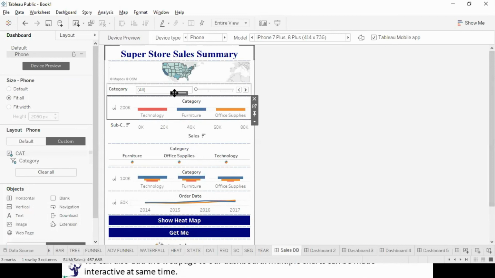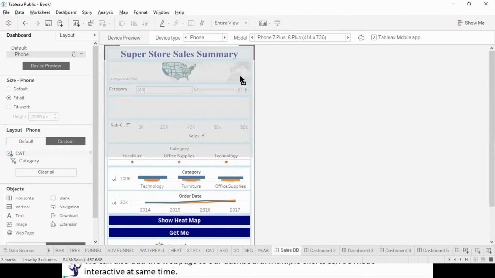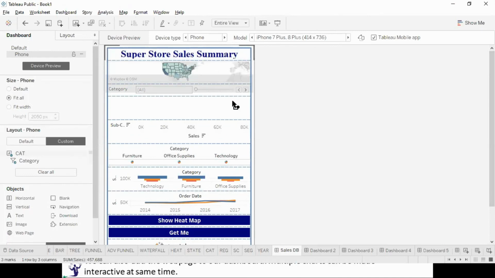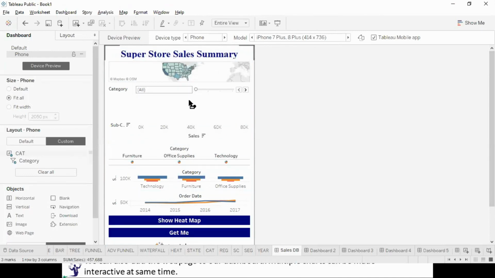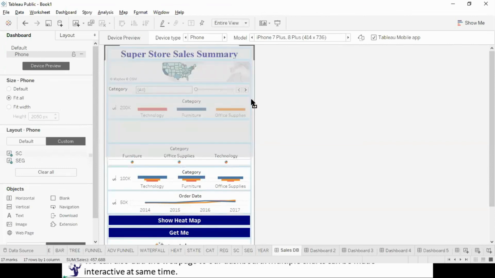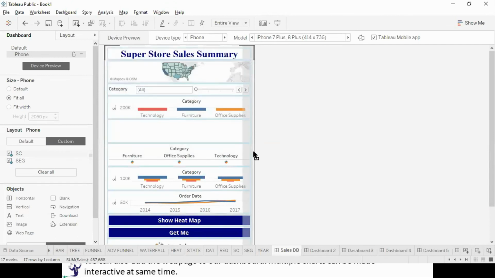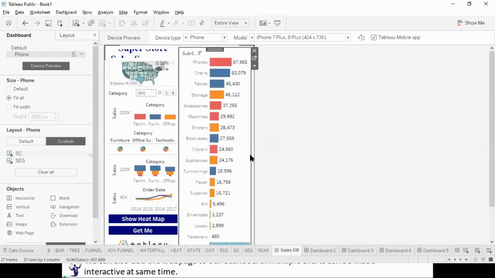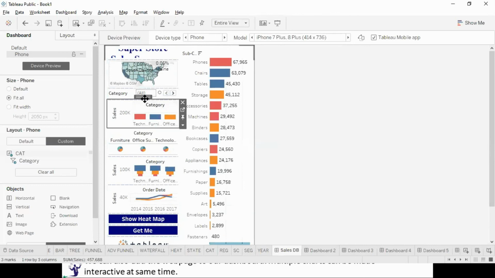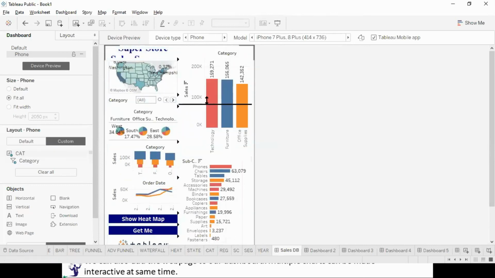So let me put category over. Let's take the subcategory and put it over here. This is the subcategory. Let me put the category over here. Let me reduce the size.